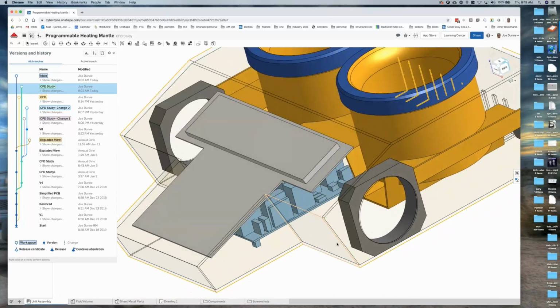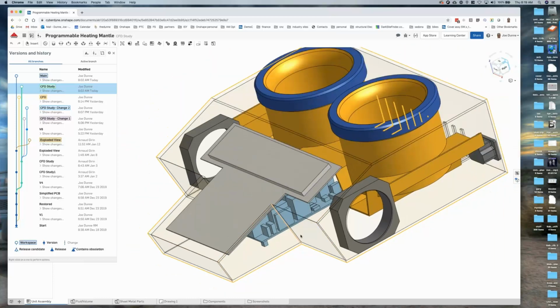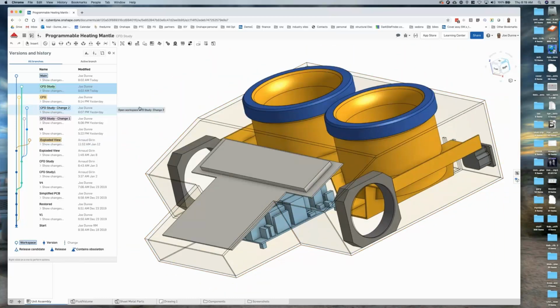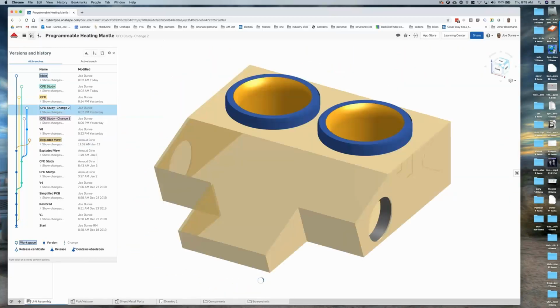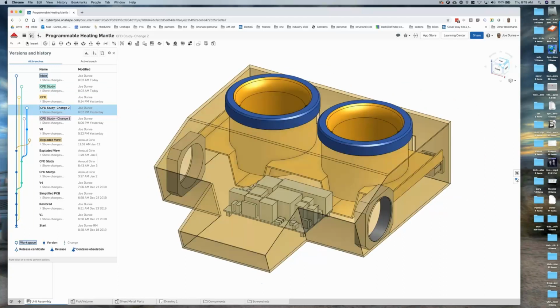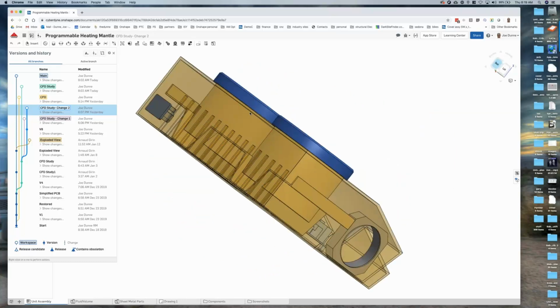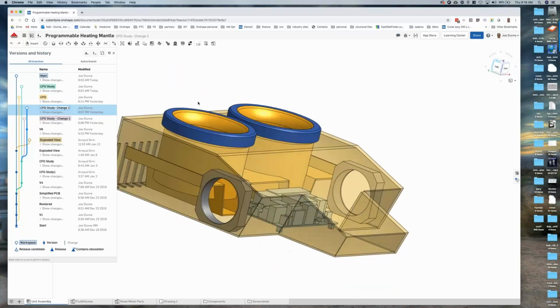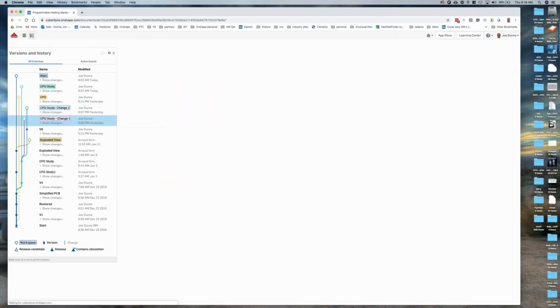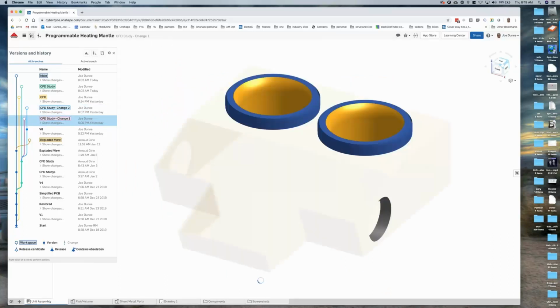By the way, all this is automatic. This is something that we do automatically to simplify the board. So it's some very interesting capabilities of Onshape. But what I really want to show is the value of having these branches, because here's another iteration that's done, and there's some design changes, and visually you might be able to spot them right away. And if I click on design, that's design change 1, design change 2. It's very simple to navigate.